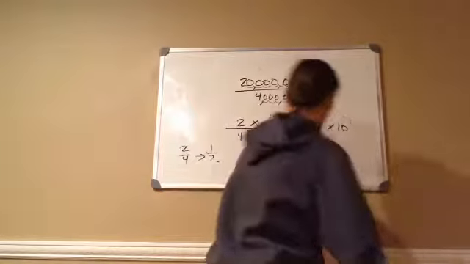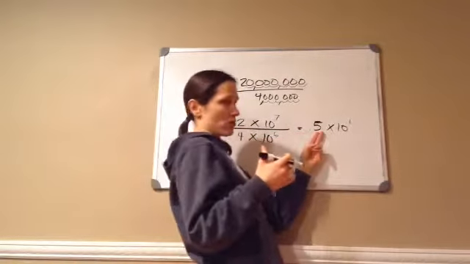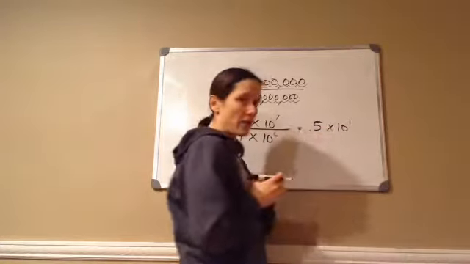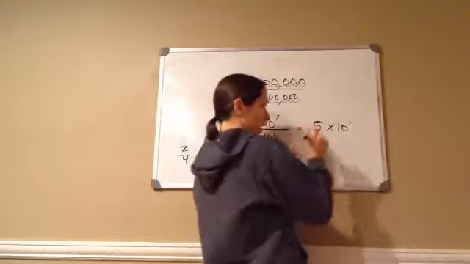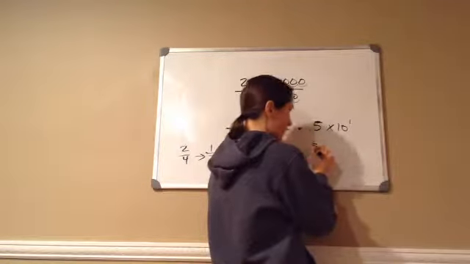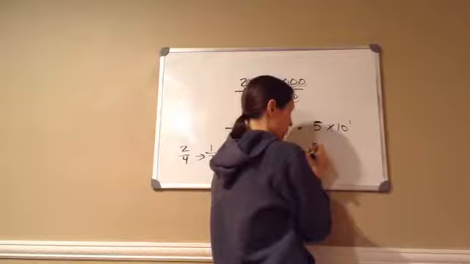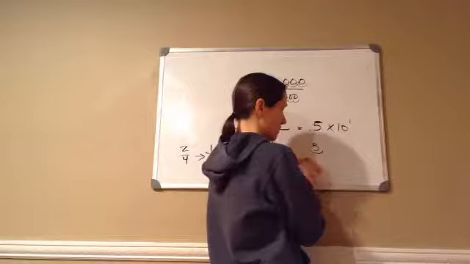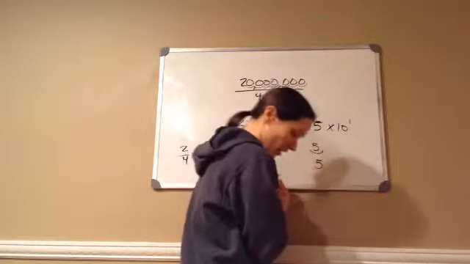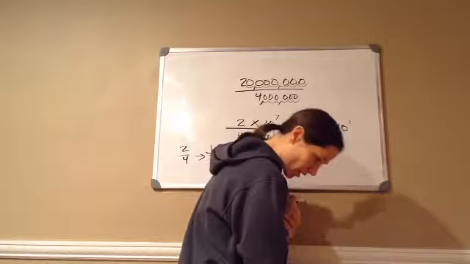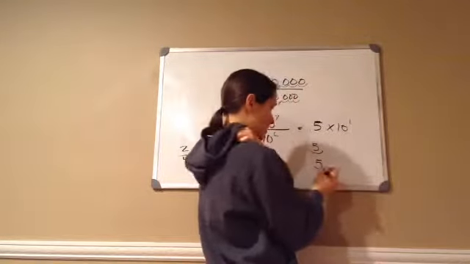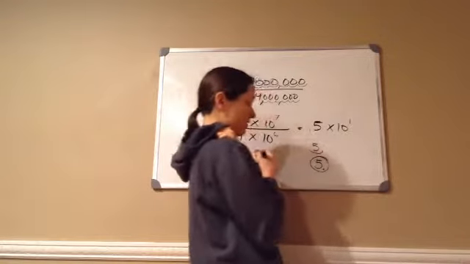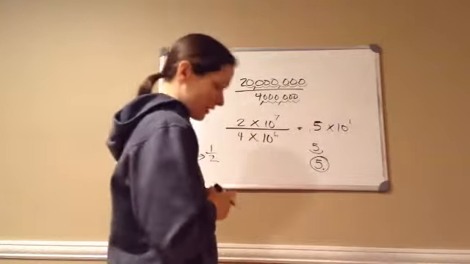Now, we've somewhat got an answer, but that's not the final answer because the decimal is supposed to be after the first non-zero number. So stay with me for just a minute. 0.5 times 10 to the first power would mean that I would move it 1 spot to the right. Okay? So this would become 5. Okay? Now, 5, and then there is no moving to the right or left, that's just it. So the final answer is just 5. 5 period, 5 decimal, or you can just leave it as 5.